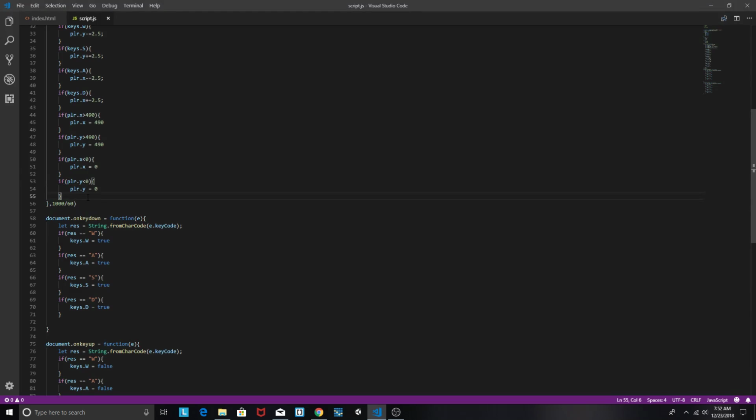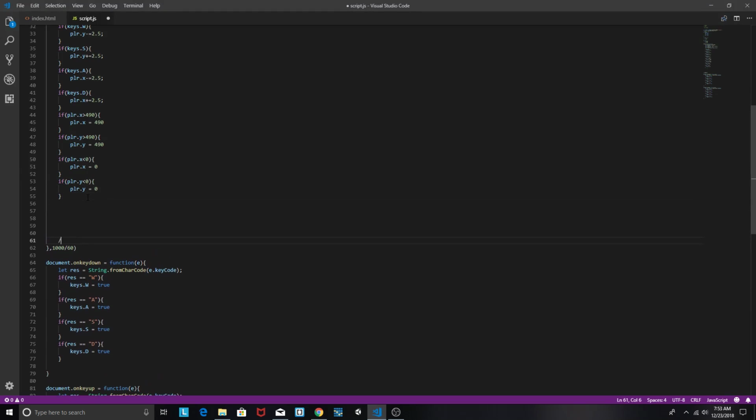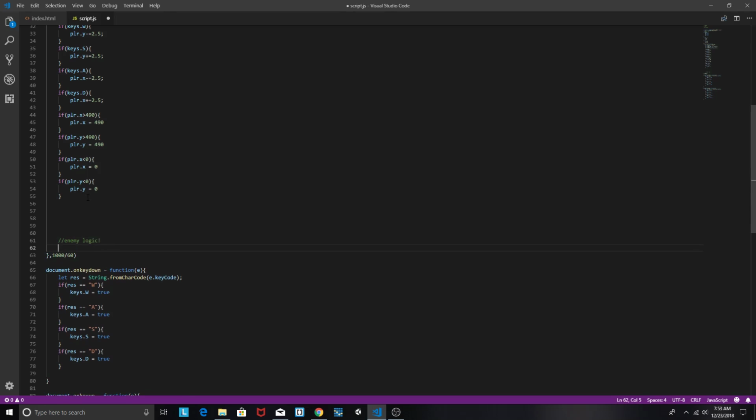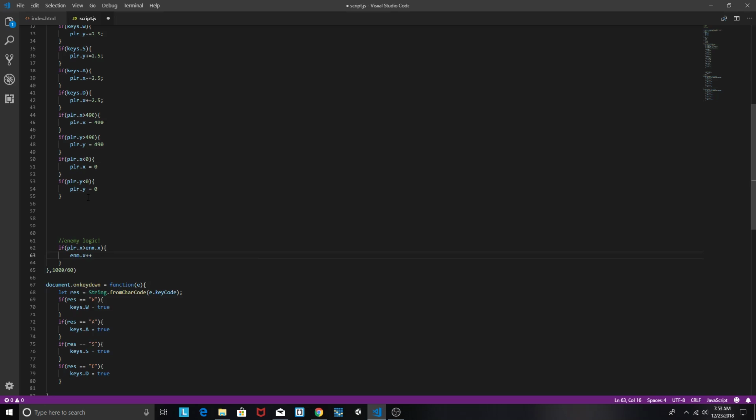So now we want to do enemy logic. So if player.x is greater than enemy.x, enemy.x plus plus. Let's just do it by whole numbers. So now if player.x is less than enemy.x, enemy.x minus minus.